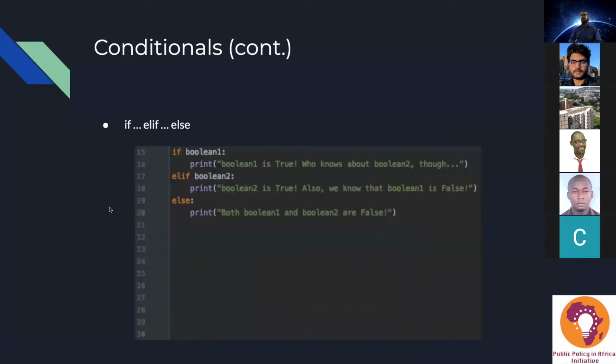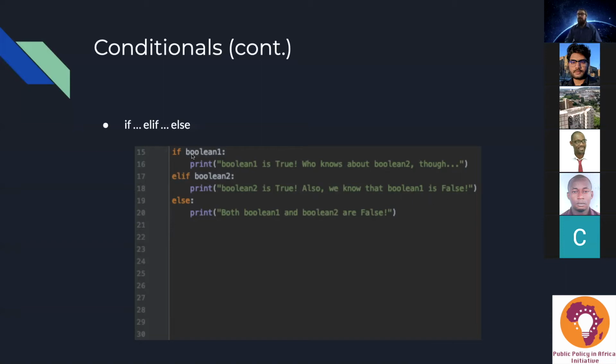So, conditionals continued. Say you want to chain together a few Boolean expressions. So you want to go, if Boolean1 is true, then we want to print out "Boolean1 is true," but who knows about Boolean2? The reason who knows about Boolean2 is because as soon as one of these lines evaluates to true, that code is executed and everything else in your elif else doesn't evaluate at all. So we'll never see Boolean2 output here.